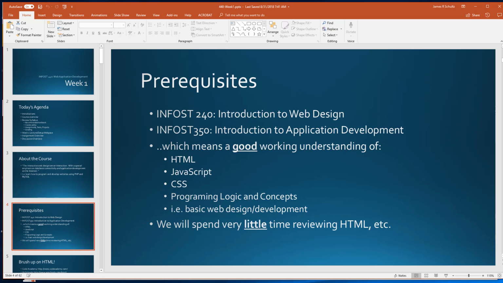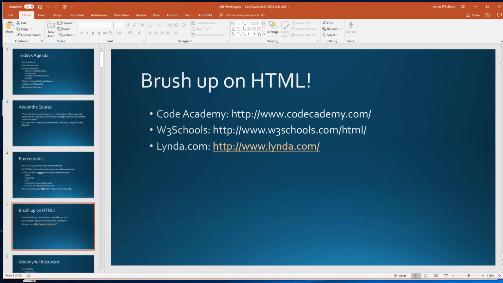So again, in this class, I'm going to assume that you know basic web design and programming concepts, and I'm really trying to make this an interactive class that's hands-on and practical, so you can have some real skills, and at the end, hopefully, some examples of you being able to demonstrate your skills to a potential employer or to a grad school or whatever it is you want to do once you're done with your life at UWM in the IST program.